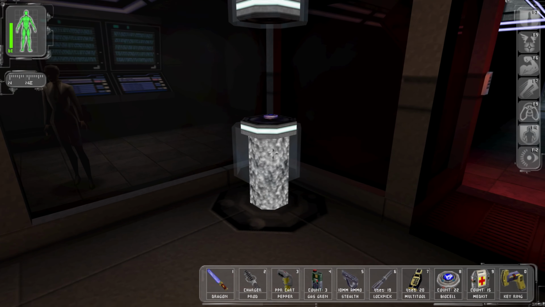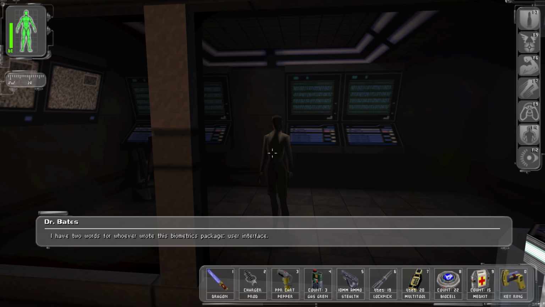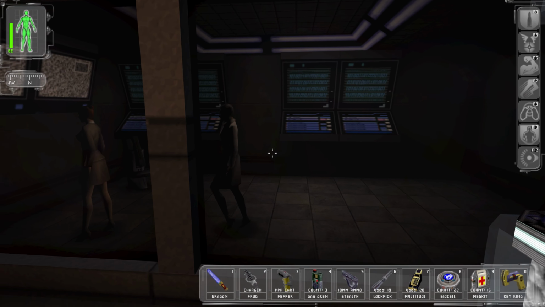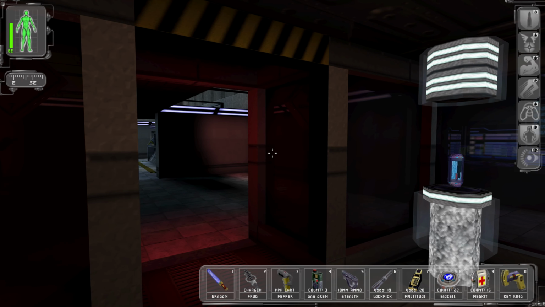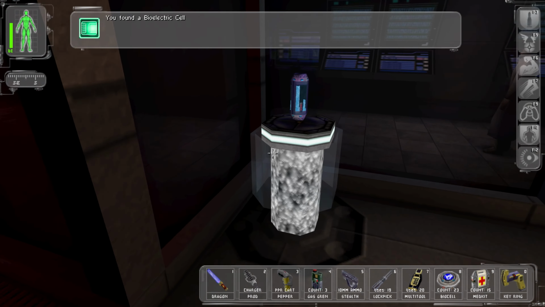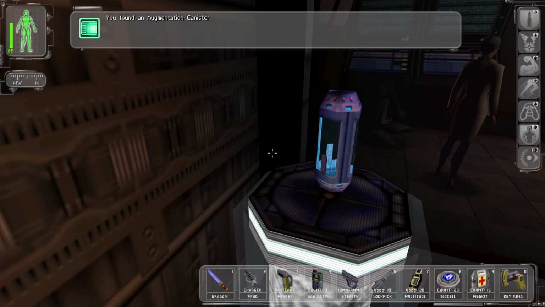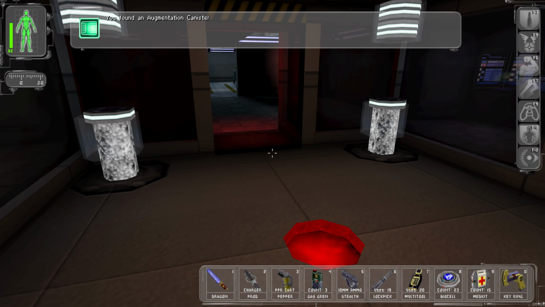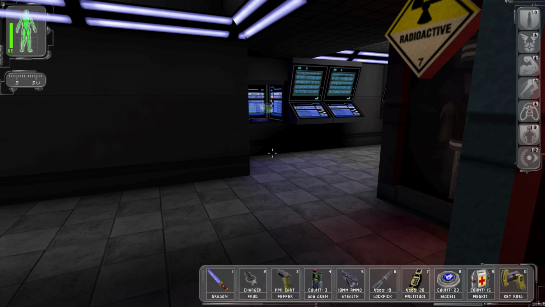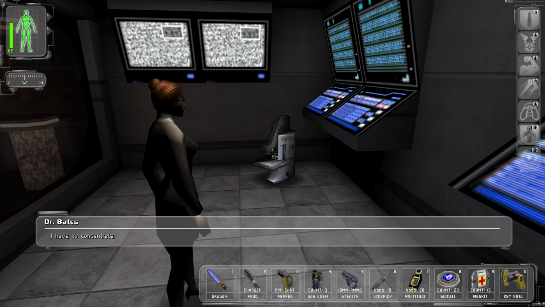How's my health? I took a little bit of damage, but we got a medbot out there, so it's all good. I have 2 words for whomever wrote this biometrics package. User interface. Oh, tell me about it, baby. A quick save just in case they get mad at me for stealing. Take a bioelectric cell, augmentation canister, another one, and another one. Nobody cares. This is awesome. Odd about his biometrics. Don't worry about it. There's nothing odd I have going on here.